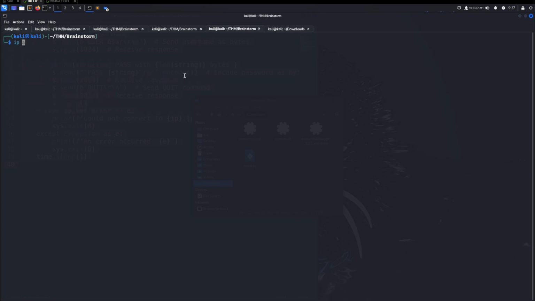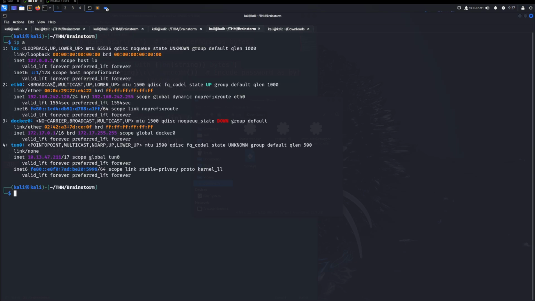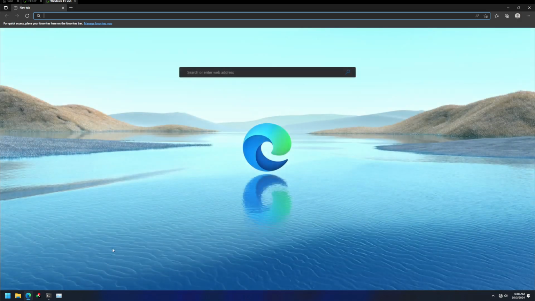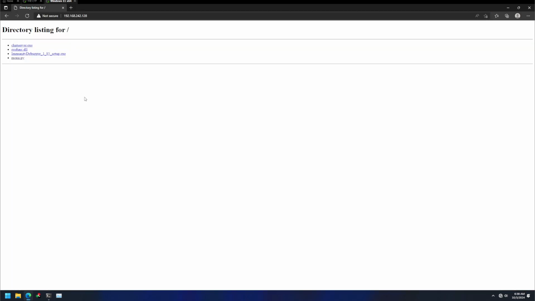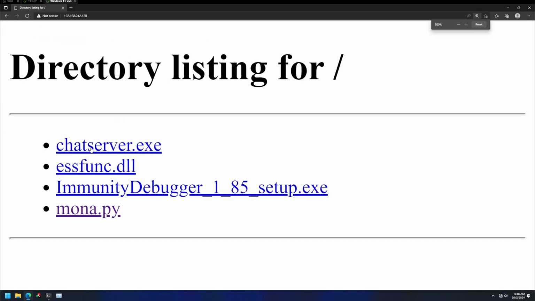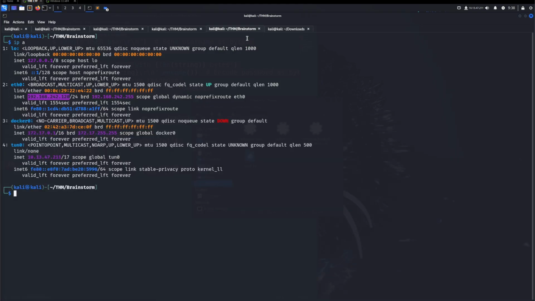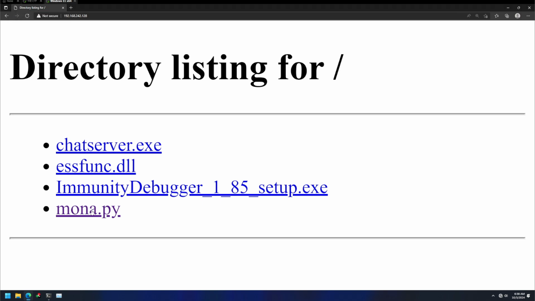And we could do an ip a to look at the IP. We can copy the Ethernet 0 address, which is the local IP we want to use, and copy it to our Windows VM. If you launch it in the browser, as you can see here, we could download all the files from the server that we just launched from here. And if I try to download Mona.py, actually, if I try to download this, it's going to try to block us and everything.